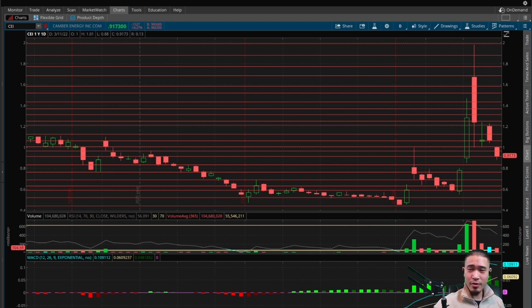Now, if you want to go short, not financial advice, that's an okay play. Not the greatest, but that should be a relatively easy 10%. Like I said, it's going to pull back down to 80 cents. Nothing too crazy about that play. Not the most money in the world, but I would say going short here would be a low risk, low reward play. So a quick, easy scalp on the short side here. So I can't support that. I would just say cover at 80 cents when the gap fills.